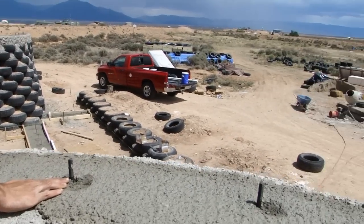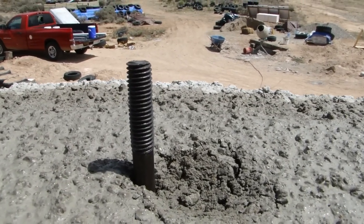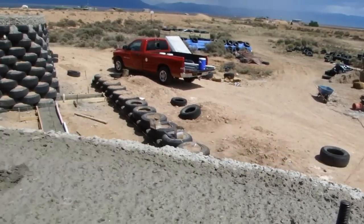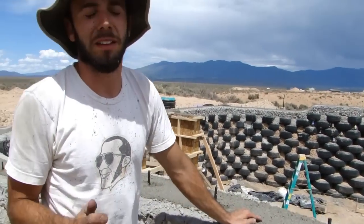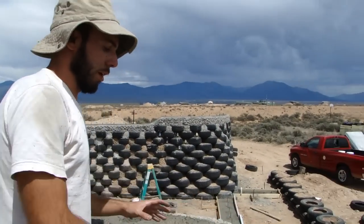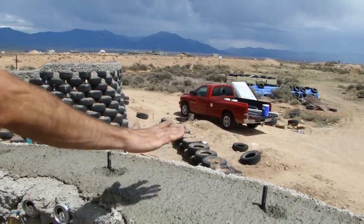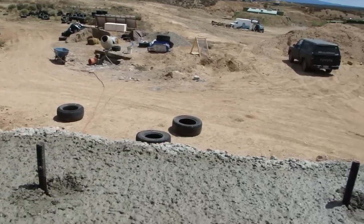These will serve to, when we put our plating on top of this, I got one 2x6 Trex. Trex is some kind of plastic composite like material that takes the place of wood, and it never rots. So we want to use it in places where it's going to be exposed to humidity, any kind of moisture, so we don't have to worry about it ever rotting out. So we use it strategically. These anchor bolts right here, we're going to put our Trex, two plates, two pieces of 2x6, one on top of the other, to make our plating up along the entire bond beam.